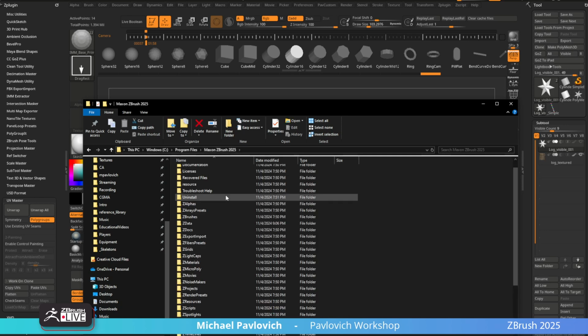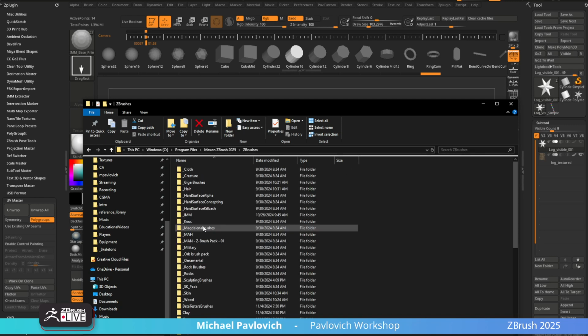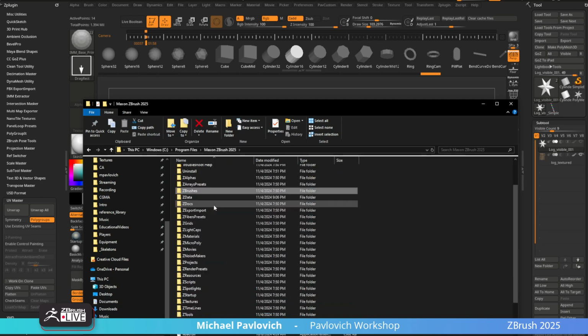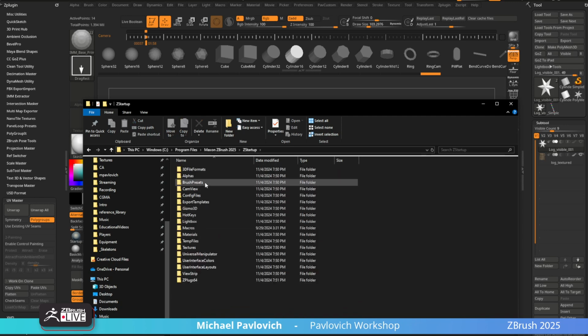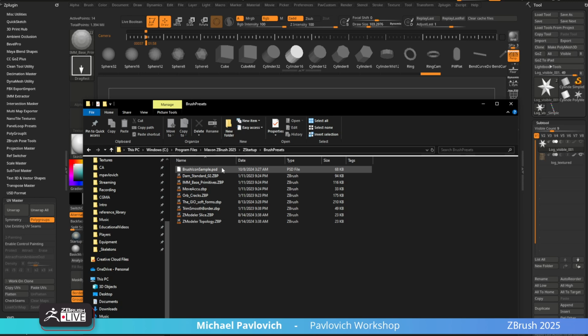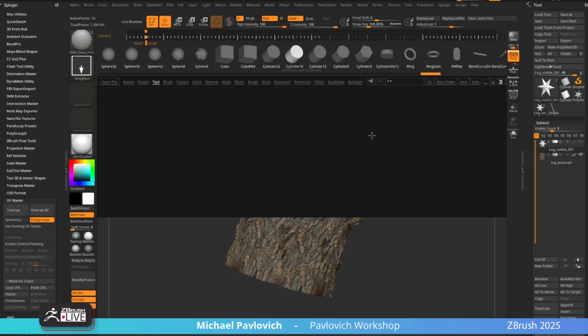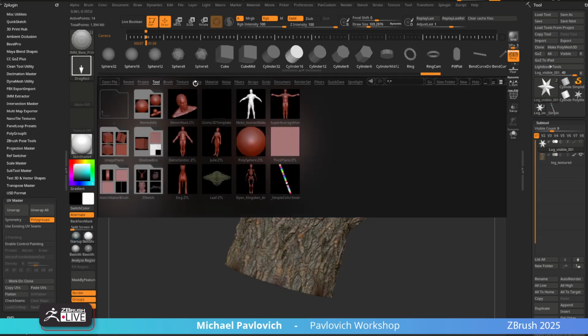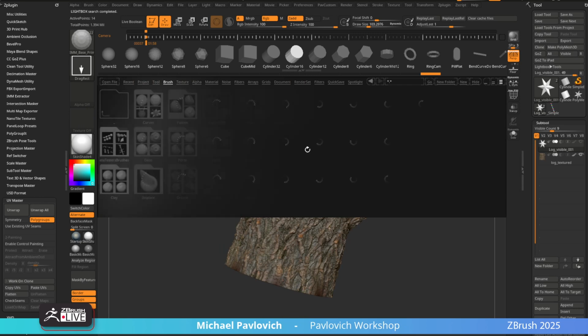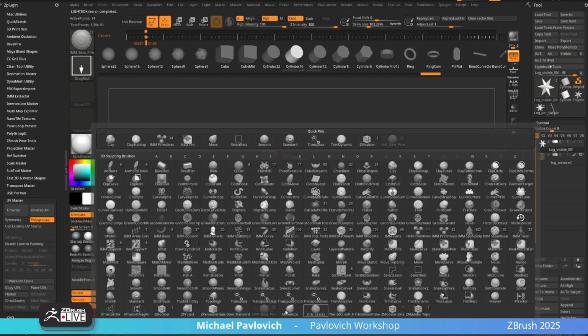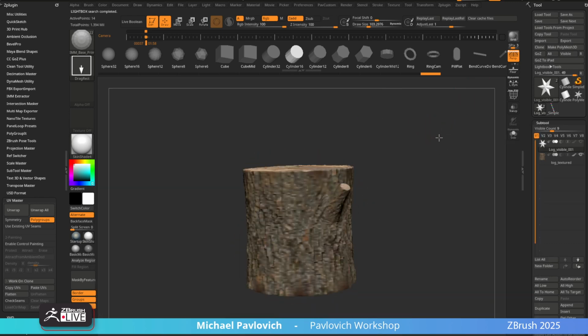And then for the brush, if you always want it to show up every time you start up ZBrush, that's where you can go in here to ZStartup, brush presets, throw it in there, and it'll load every time you start up. Now, if you don't want it to show up, you just want it to be in your Lightbox, you can just go in here to ZBrushes, toss it in there in your own custom folder or whatever. So that way when you hit comma, your tool will have the simple color swatches, your brush will have your other one, or if you have it on startup, it'll be in here and you can assign a hotkey to it. Y'all know that though.